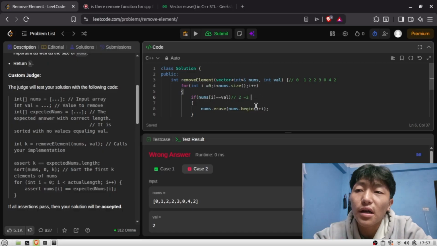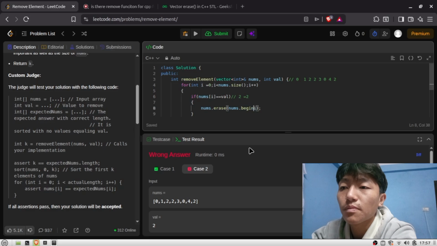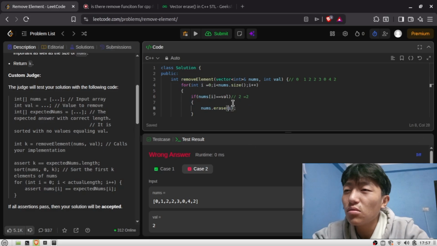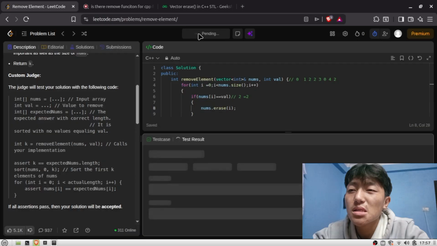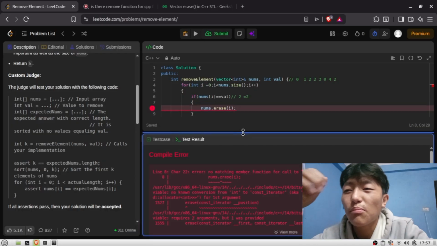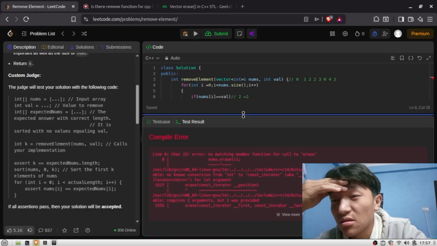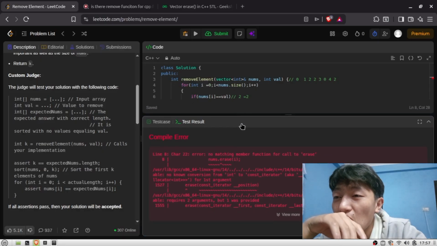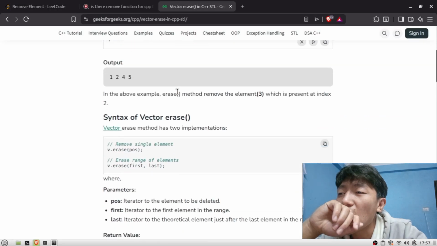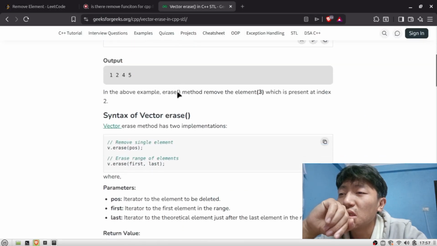Okay, what if I do just this? Will it work now? Compilation error. Position, remove single element.